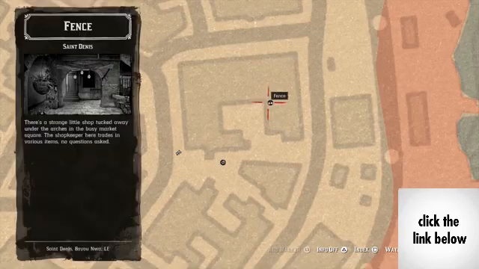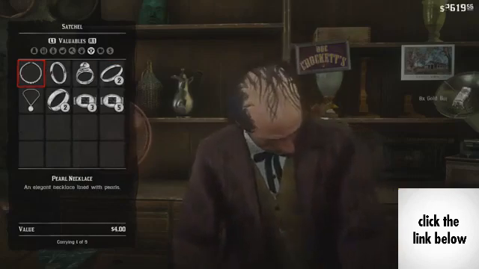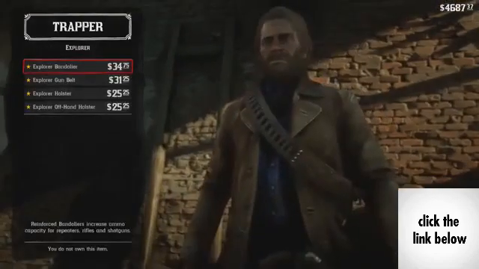From there, what you want to do is find your nearest fence and sell all these gold bars, because you have just made a lot of money as well. And once you're there and you have the money, you want to head down to the Trapper, where you can find the unlocks that you got for completing challenge 1, 3, 7 and 10.